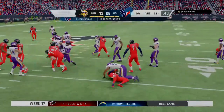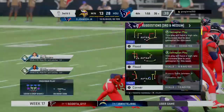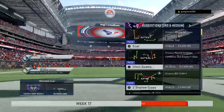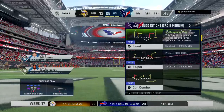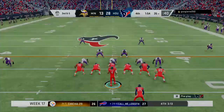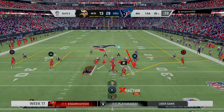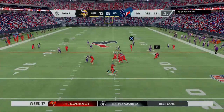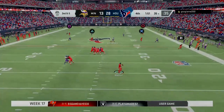a win. And he's going to have to protect the football and take his lumps here at this stage of the game as they stop him behind the line. And quickly we're going to get another stop here with 1:54 left as they call the timeout defensively. What we got? From the gun on 3rd, Watson.